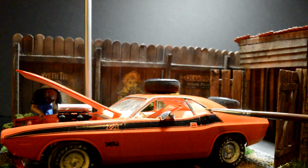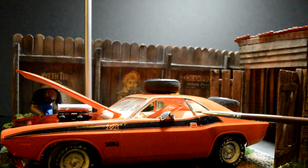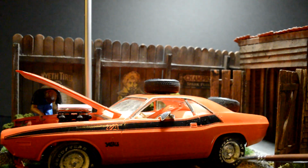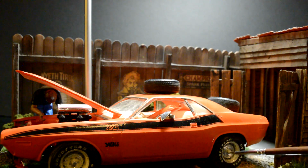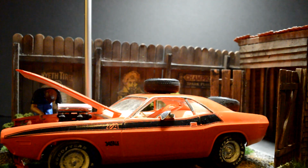And you can see the bare metal foils pretty much deteriorating. This is a reason why I like clear coating it, because I've seen it deteriorate on this model before. And then you can see the chrome wheels. A lot of the chrome is gone. It'd probably take 2 seconds to strip this chrome off of what's left. And sometimes that's a good reason to just strip it off anyhow and paint it.